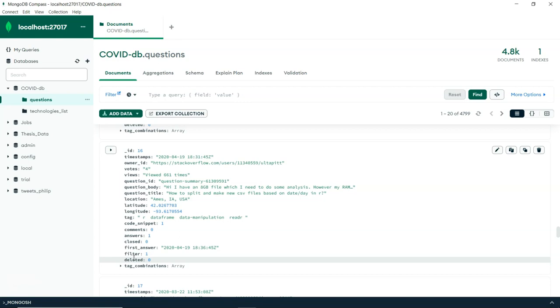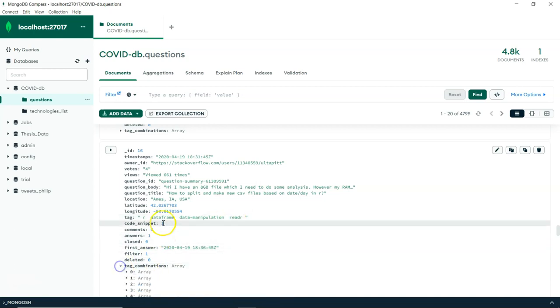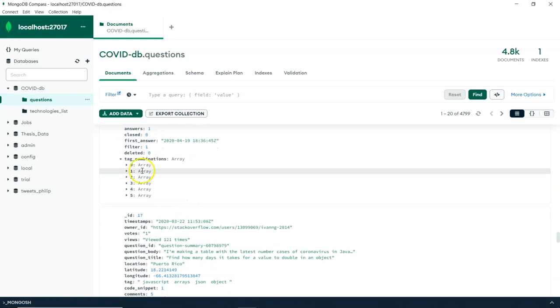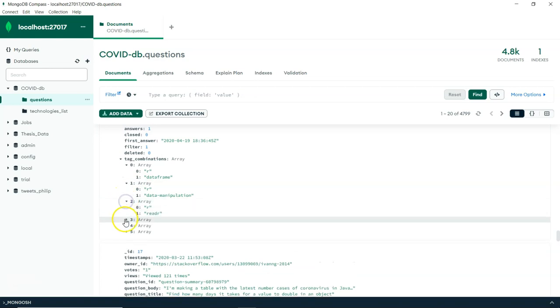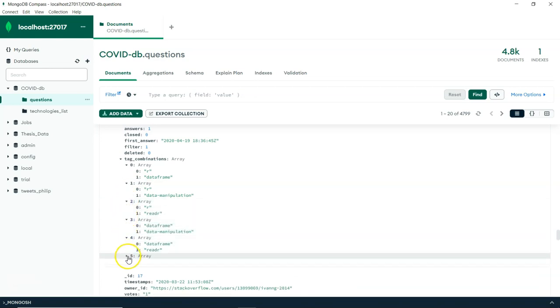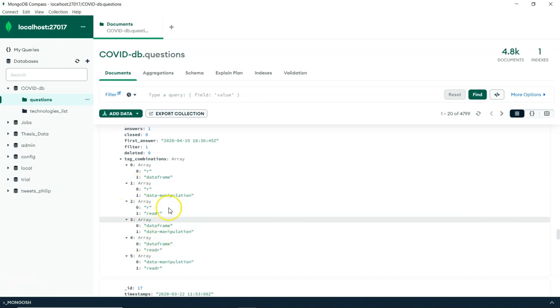This allows the user to choose whether he or she wants the deleted or closed questions to be included in the analysis. Finally, we keep the tag feature, as tags indicate the technological aspects of the question. For example, here we see that this question is relevant to the R programming language and some data handling processes. A final feature that we keep is tag combinations. As the tags co-occur together in questions, we can say that there are pairs of tags. This is a very important indicator of tag popularity. Hence, we keep all possible tag pair combinations in this field.